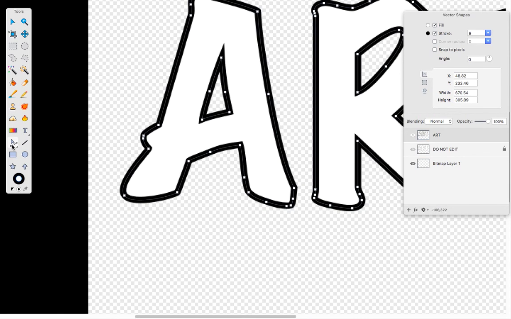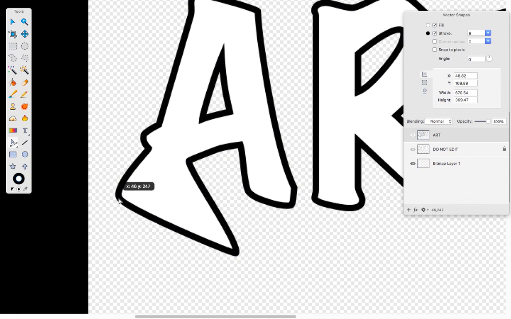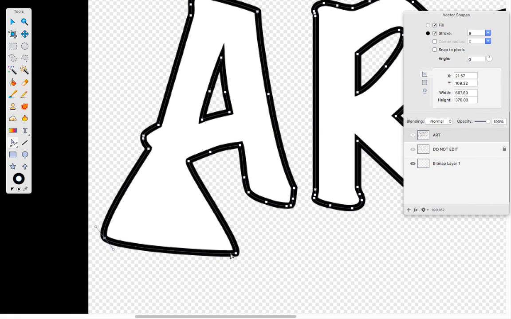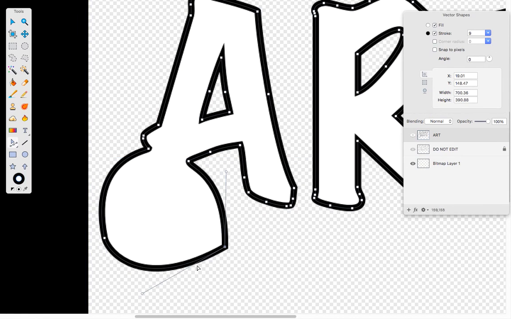And I'm going to use the selection tool to really exaggerate. And this is still at a point. So I'm using this to really emphasize the size of the curves.